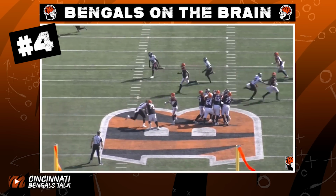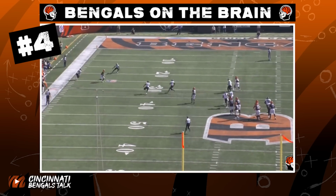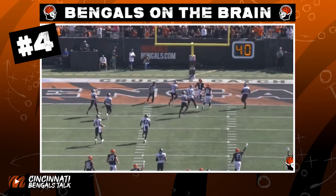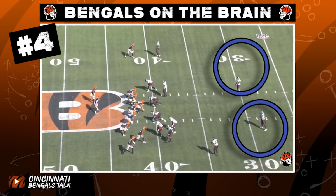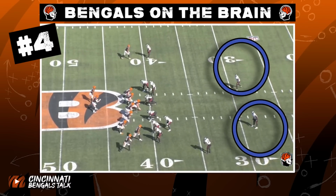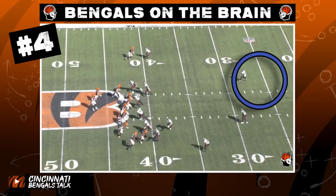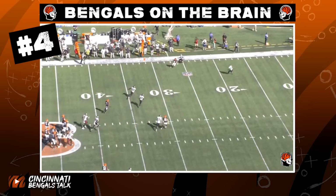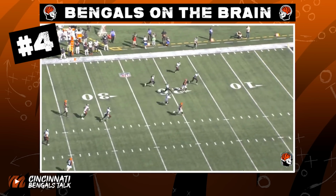Like right here, he sees, okay, it's coming. The corner doesn't know. He can't set his feet or stop himself. He can't regain control of his own body. Meanwhile, an elite athlete is just running by you. Let's go to the tape, and it's a dreaded cover 2. Nope, they're switching at the snap, and we got middle of the field closed, means we need to go to the outside. It's that quick.